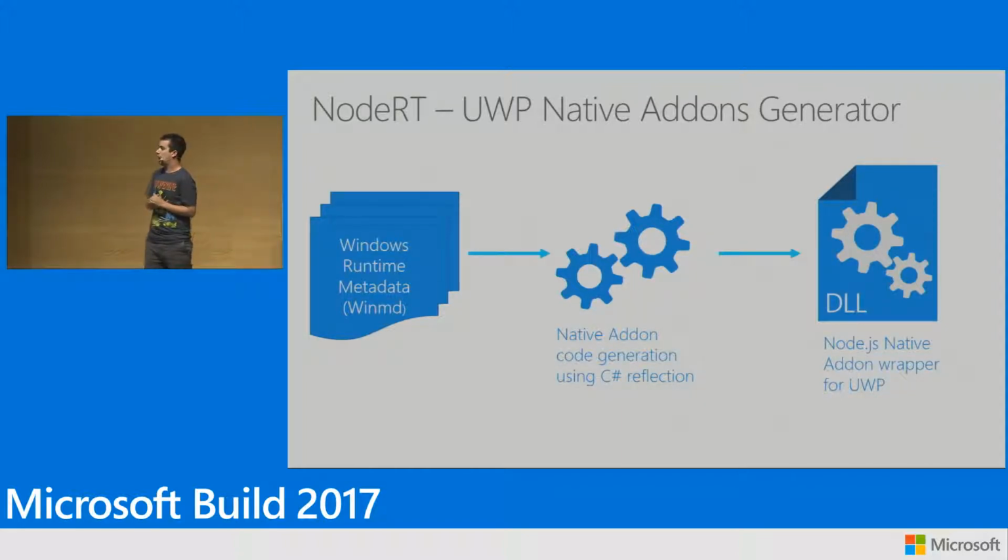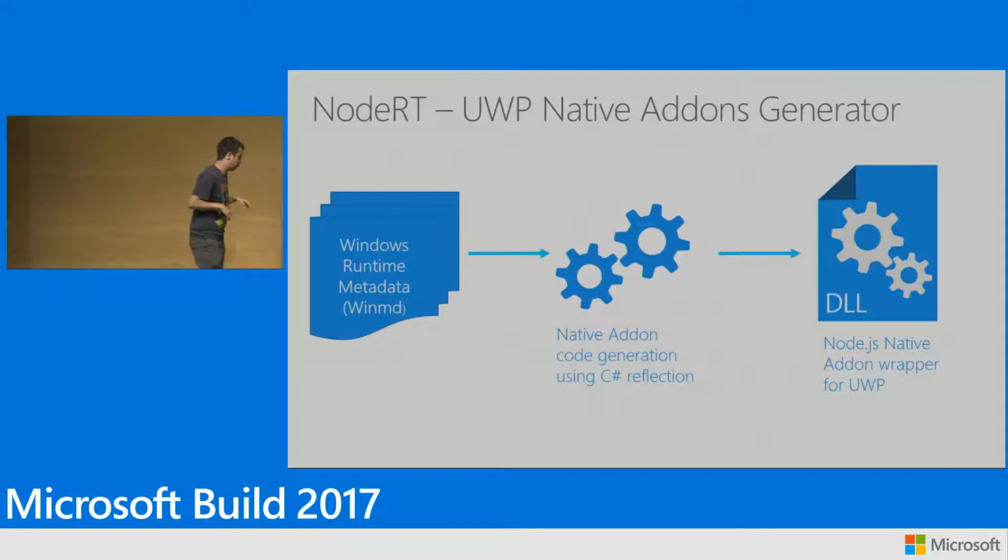And then we use a bunch of C++ templates in order to generate C++ code that exposes these UWP APIs into JavaScript. The nice thing about it is that because we're using the metadata files, we're exposing the same set of APIs to Node and Electron, and the APIs look the same. So you can just use the same code examples as you have in the MSDN, and the function names are the same, the object names are the same. And the way that it's built, each namespace has its own module, so your app doesn't have to get very big. If you just want to use a subset of APIs, you can just use the namespace, and it can also interact between namespaces.